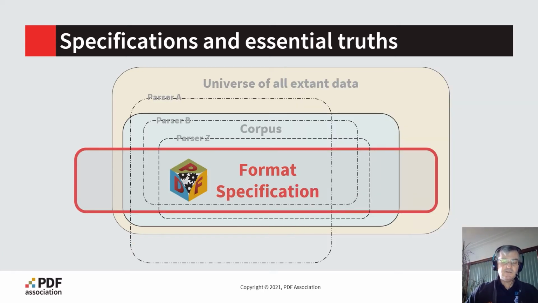So each of these areas in this diagram represents some form of truth that gets referenced in corpus-based and experimentally based research and development. What is needed is a stable, common ground truth baseline from which all research can be built. The Arlington PDF model forms a machine-readable definition of PDF, which establishes a specification-derived ground truth from which both corpora and extant parsers will differ. This difference is fully expected, but Arlington provides a yardstick which can be used to describe, measure, and assess such variations. So let's look first at what makes up PDF objects and at the challenges in creating such a yardstick.